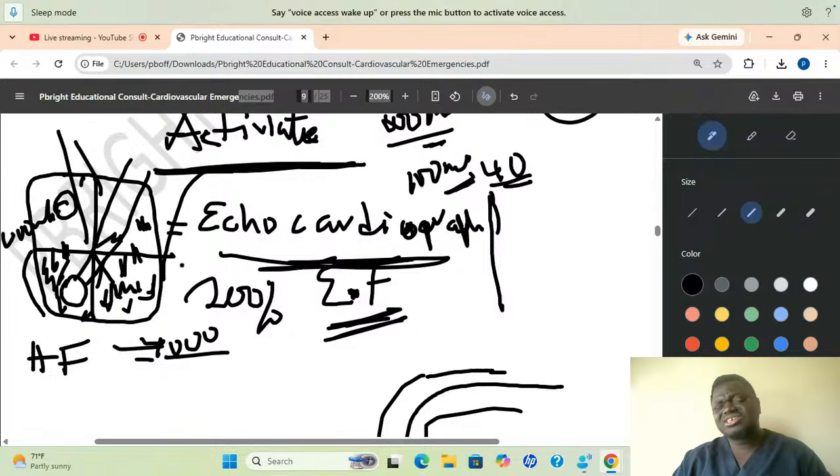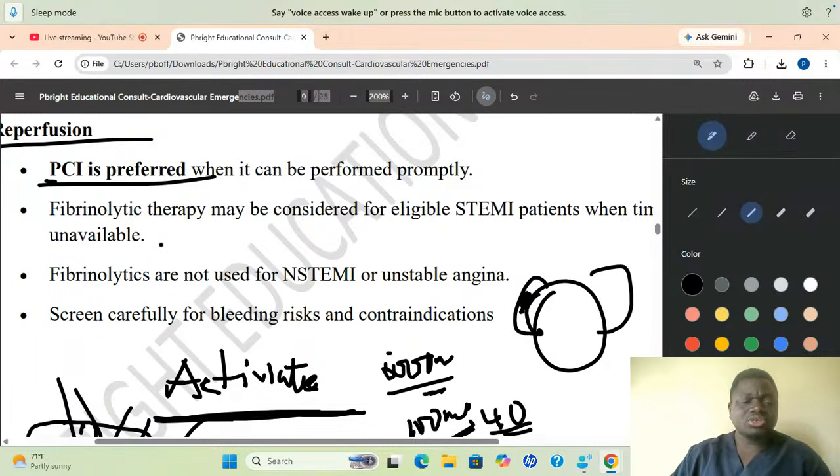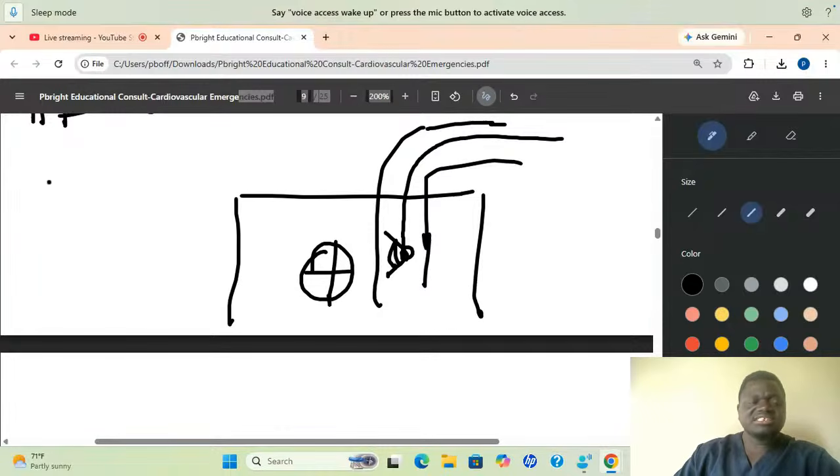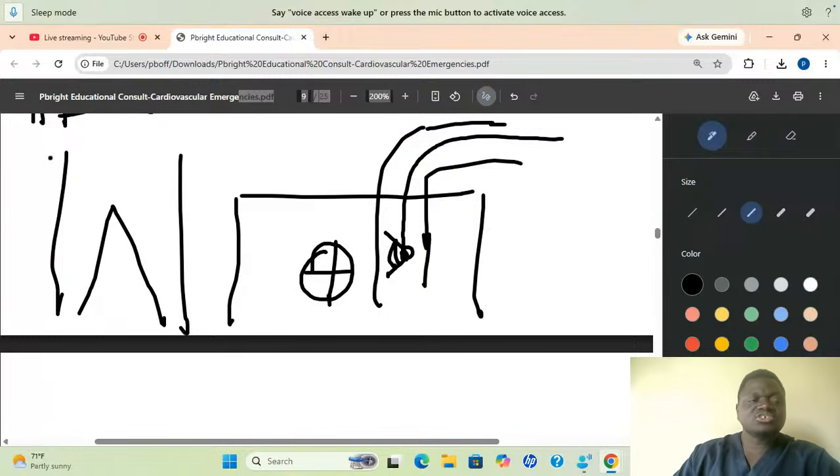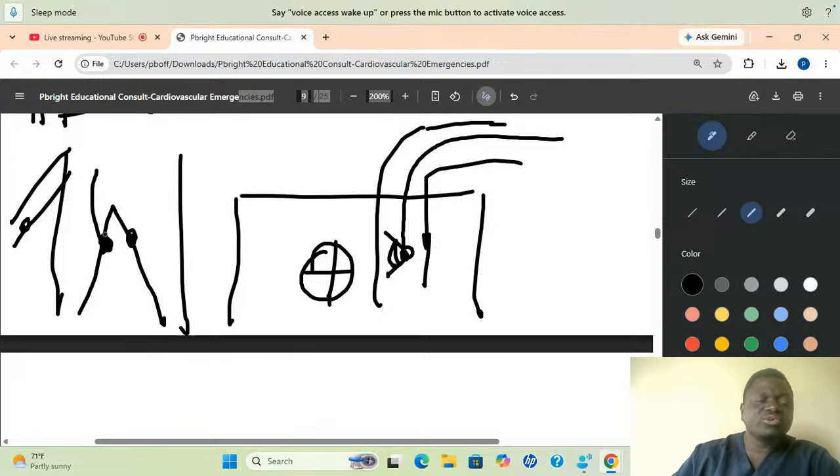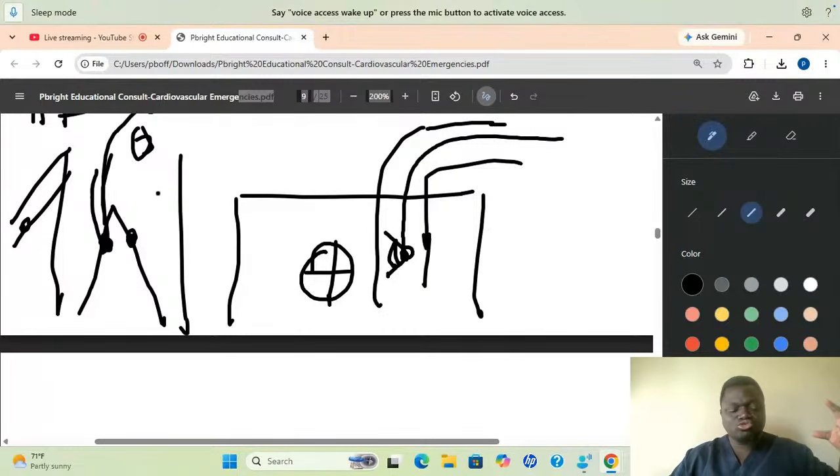So, all these things. What do we have to do? Go in and do PCI. When we do PCI, this is the patient. We look at what locations for arteries. It's either your hand, where there is an artery here, the radial, or they'll go here, the groin, and tap into the femoral artery, straight to your heart, and go and repair and remove that clot.